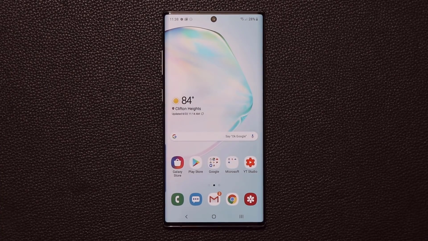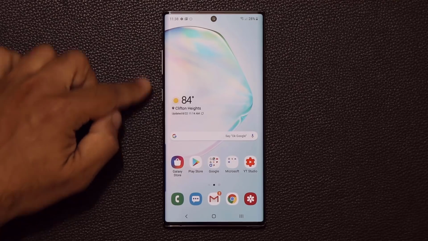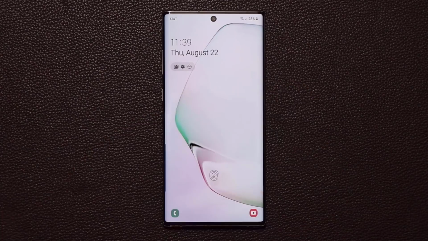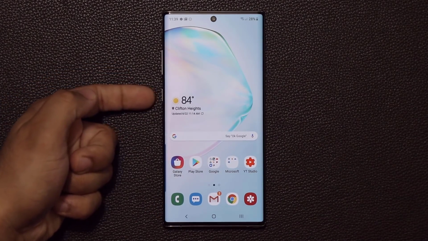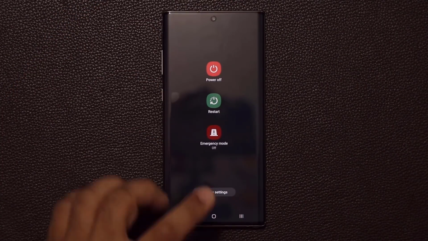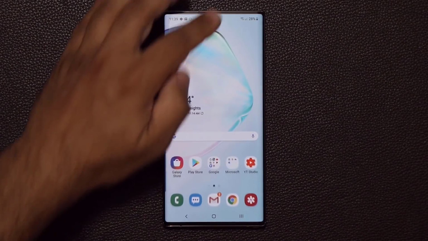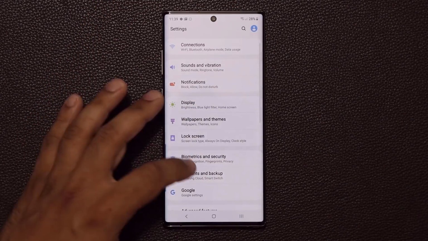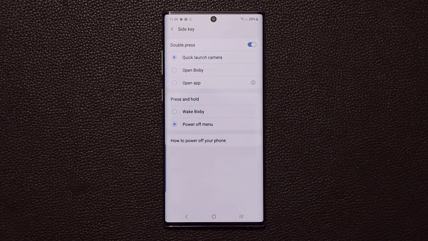Now, I did mention the side key in the beginning of the video, so we do have a side key here. If you press the side key, which is right here, it turns off the phone. If you press it again, it goes to the lock screen, okay? And then I log in right over here. Now, you can customize the side key. Remember, if you tap on this button here, you have the option to go into side key settings from here, or you can go to the settings, go into advanced features, and then go into the side key to reveal the same menu.